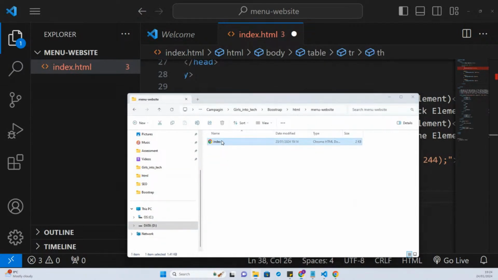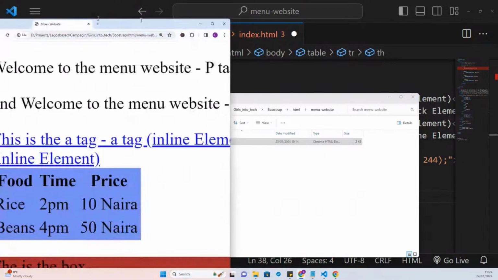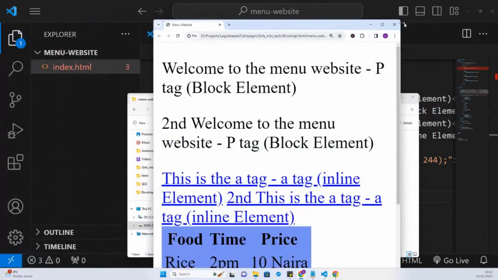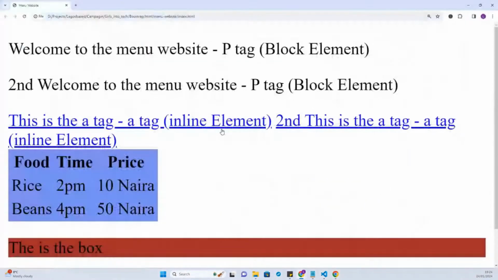If I just bring out the output again, I can show you what we did yesterday for the benefit of those that were not in class, so you can quickly catch up before we move on to our slides.